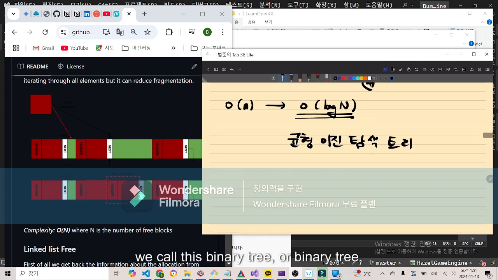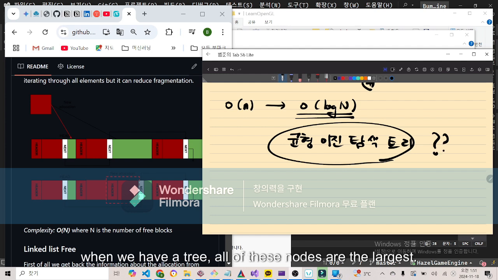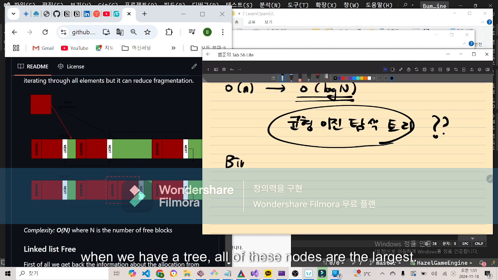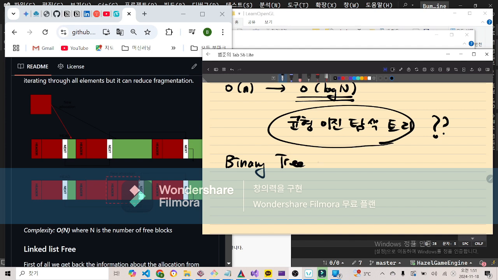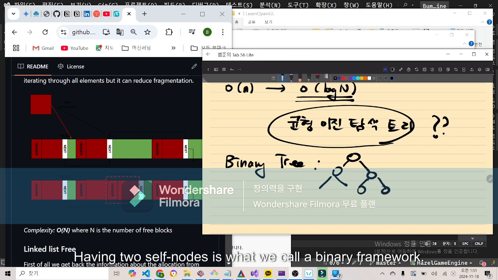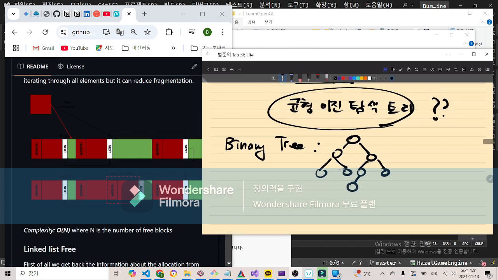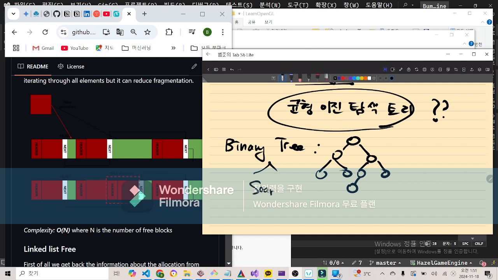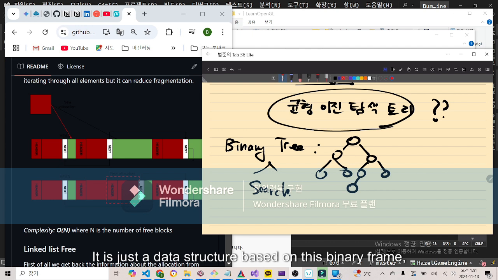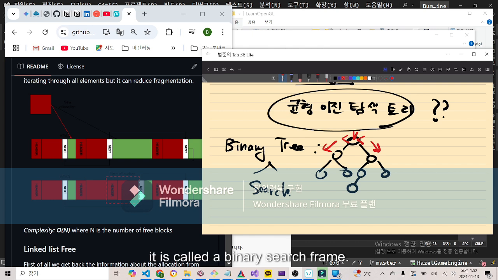We call it a binary tree when each node has at most 2 child nodes. And the binary search tree is a data structure based on this binary tree. In a data structure for searching, generally, if the target is smaller than the current value, it goes to the left, otherwise to the right. That is called a binary search tree.